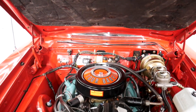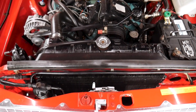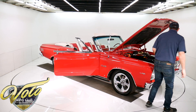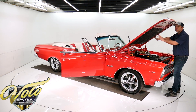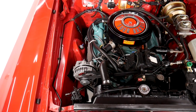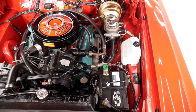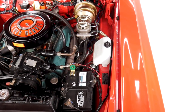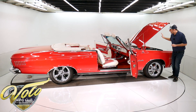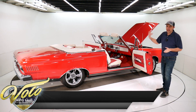It has a 383 motor — it runs perfectly. It's got the correct air cleaner with the Pi 10, a brand new brake booster and master. The alternator is real nice. This is a show-quality motor compartment. The whole engine bay is perfectly smooth, clean metal. It has a nice red gloss finish. The insulation is new. Everything on the firewall — each component is clean. The wiring is tidy. Just a nice, nice motor compartment. It's just a nice car, front to back, top to bottom.